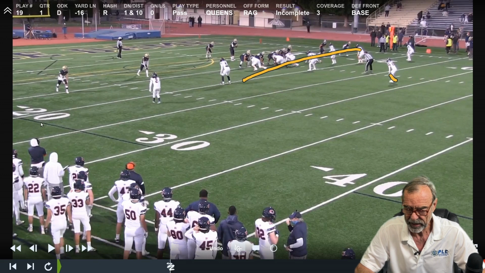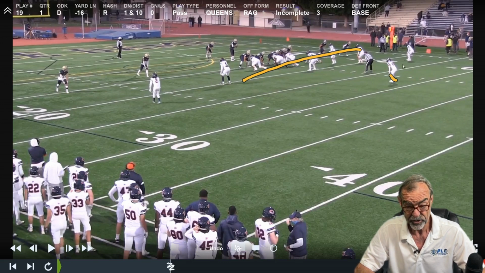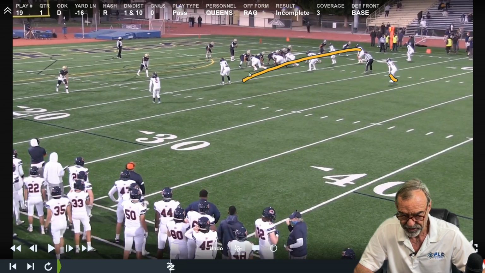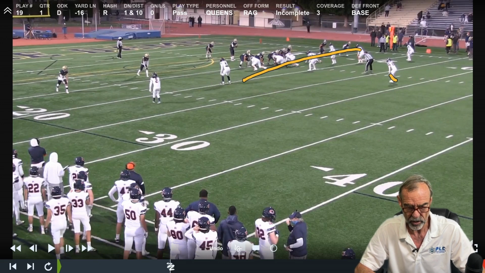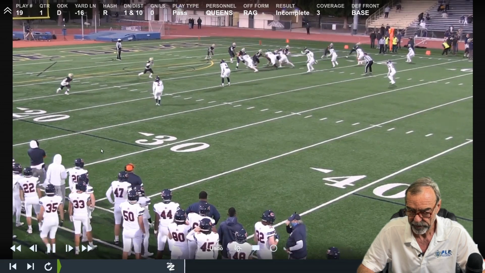The next thing we look at is the demeanor of the corners. If you look at the demeanor of the corners, you're going to see that this corner is off and this corner is off. So this is looking like cover 3. If we still can't tell, we're going to look at the spacing of the linebackers, and he is inside number 2. He ends up being the flat defender right here, but they're fairly evenly spaced, even though the ball is on the hash mark. So this is classic cover 3.